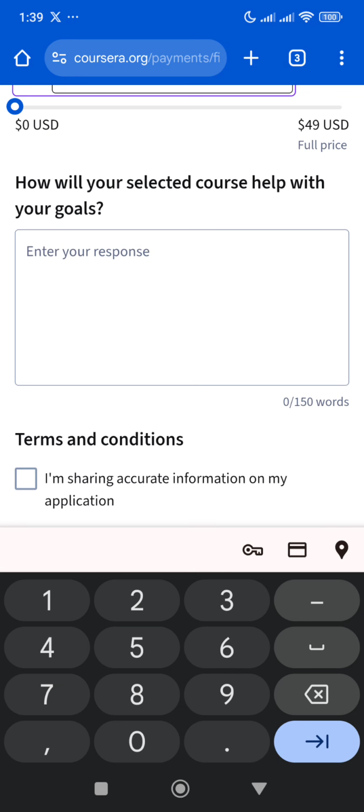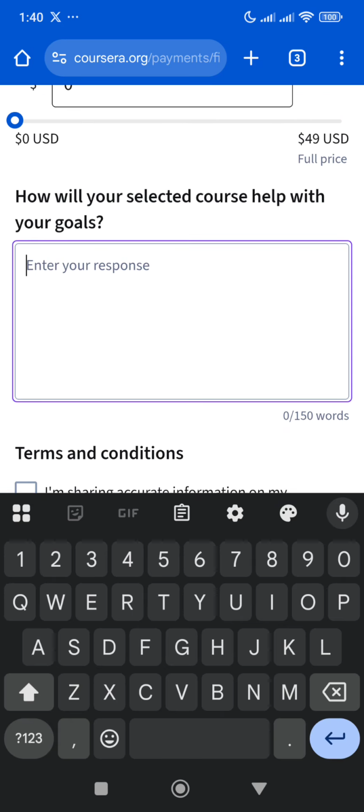So now this is the part where you need to understand what your goals are. Are you trying to get a job? Are you trying to skill up? Are you trying to increase your earning gap? Are you trying to get a promotion or whatever? You have to state all those things here. Now, because we are students, we are trying to skill up, right? So they say, how will this course help us with our goals, which is, how will it make us achieve our skilling up goals?